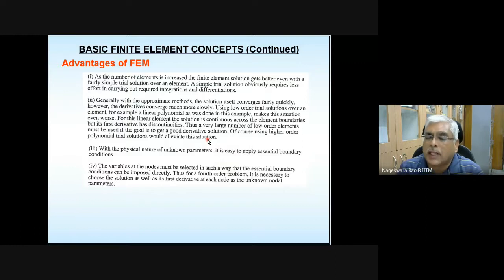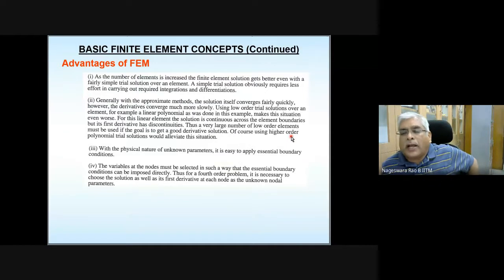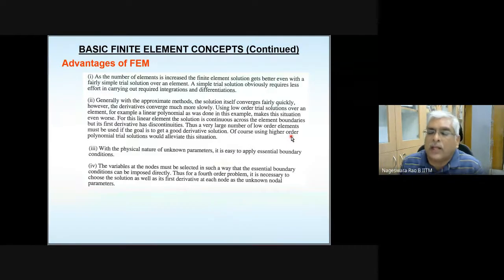Okay? This answers the question which is posed by a student in the last class. Anyway, we'll discuss more as we progress in the course. And whatever statement that is written here, unless you get a physical feel, unless you solve a problem, you will not be able to get a feel for it. So we will illustrate this point later using even higher order elements. So as we progress in the course, you will understand this much better.